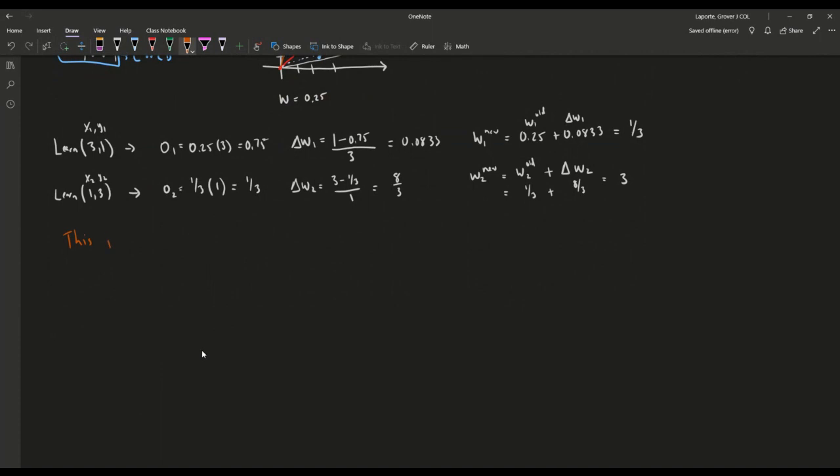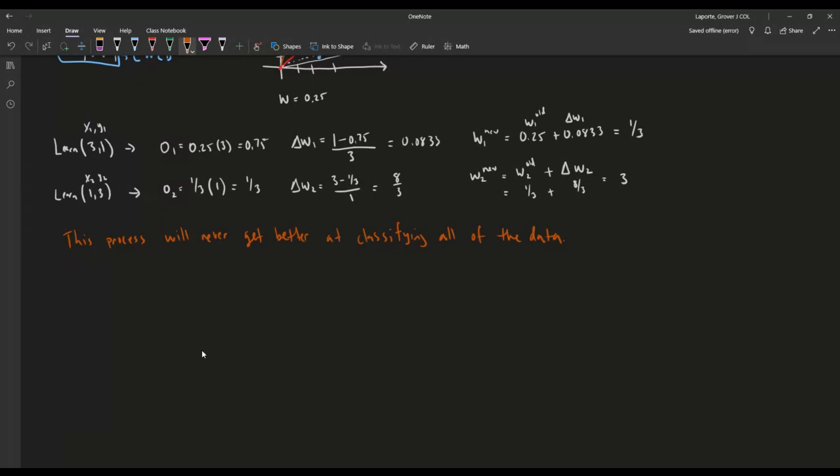So this process will never get better at classifying all of the data.